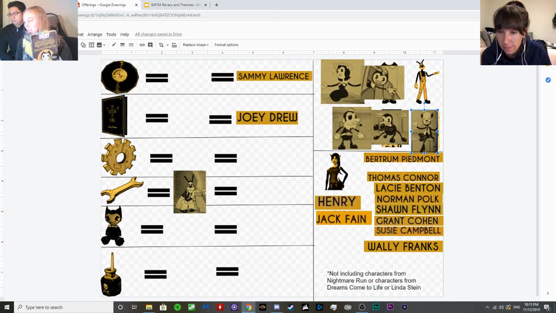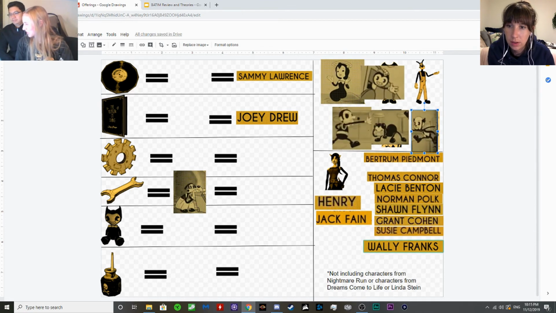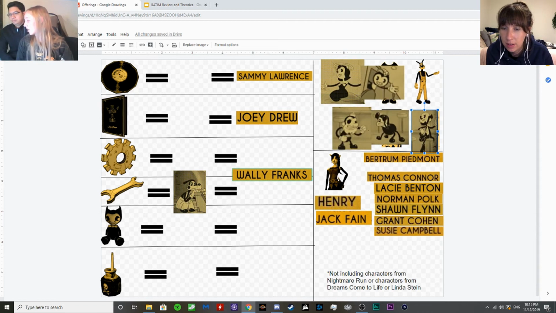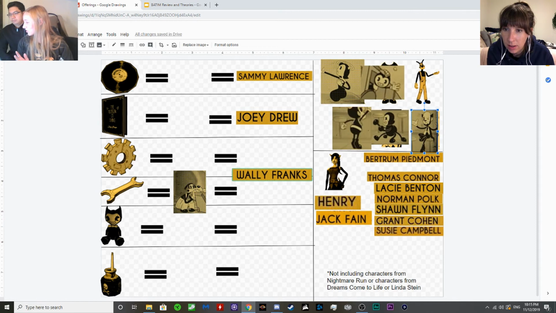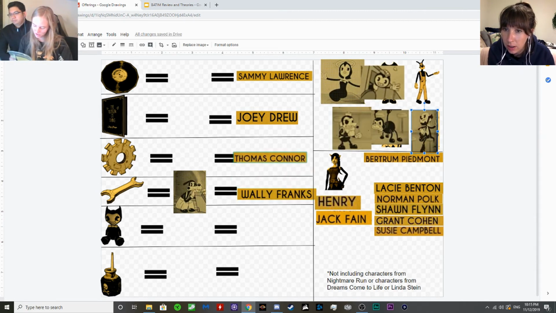Yeah, that's the thing. We've theorized a lot that he's with the wrench, but it could go either way. I think it's Wally and Tom for wrench and gear, and who knows which is which. Okay, let's just pick. Just put some things there.